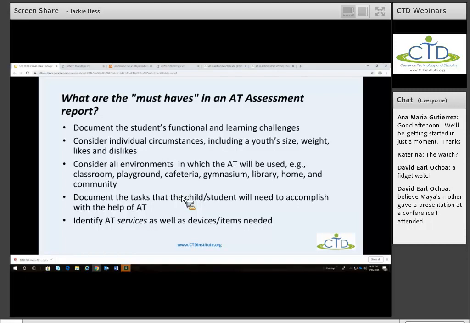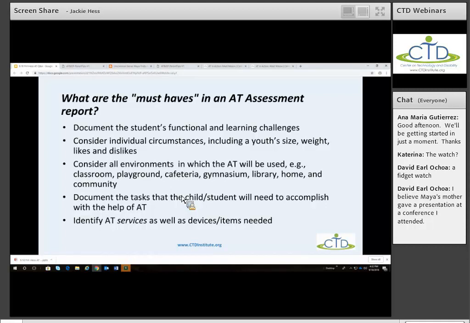So that translates into, do they need to have it in order to do their homework or to interact, to get online and participate as part of a group learning activity. So in that case, the AT does have to go home with them.